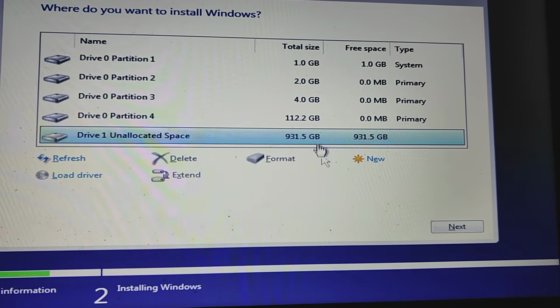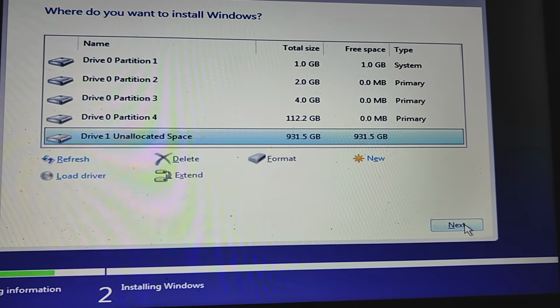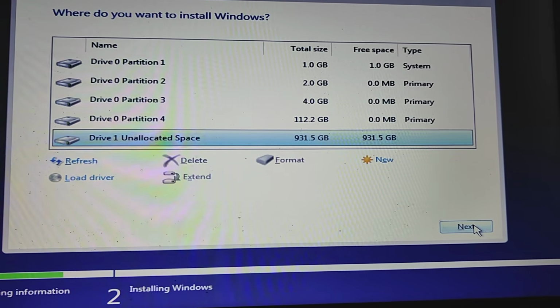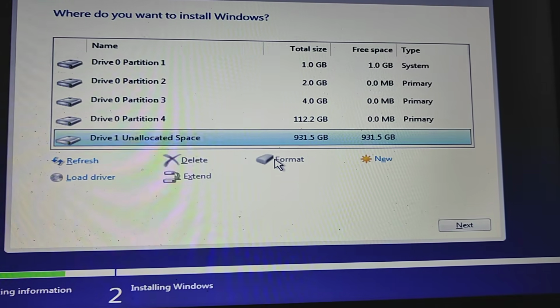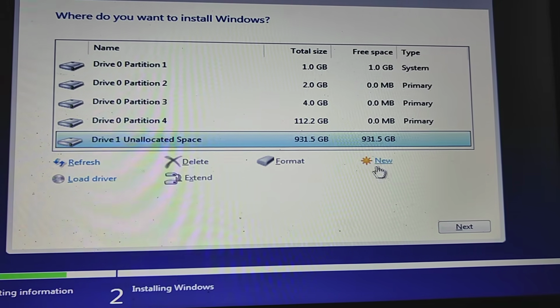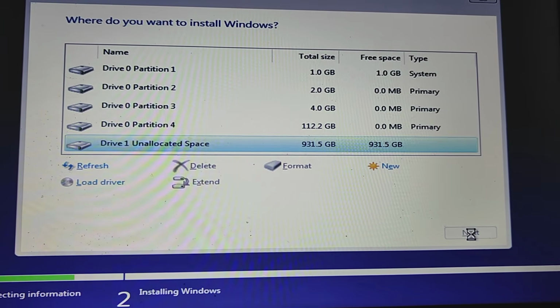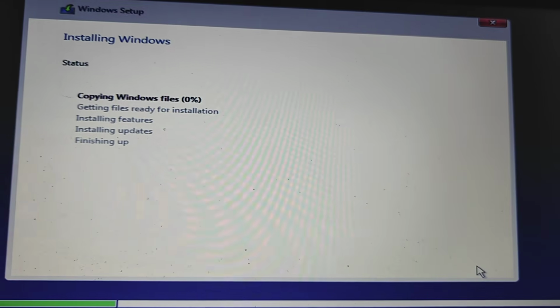In this case you can see the error is not popping up and it is showing me the next button. So let me hit the next button. My Windows installation has started.